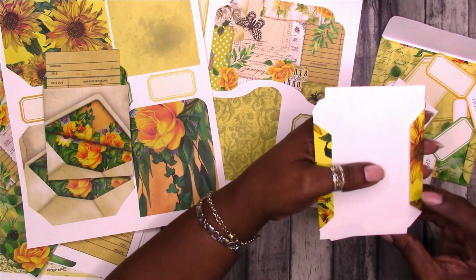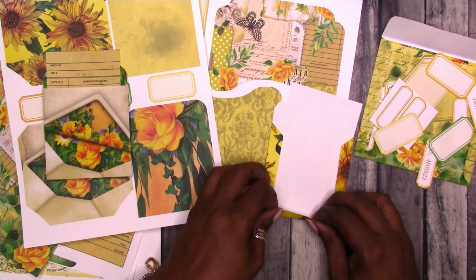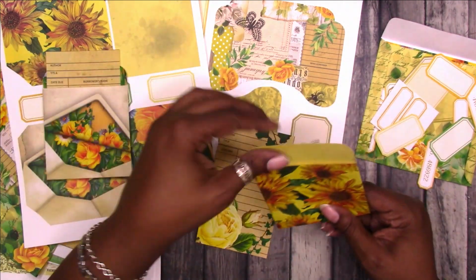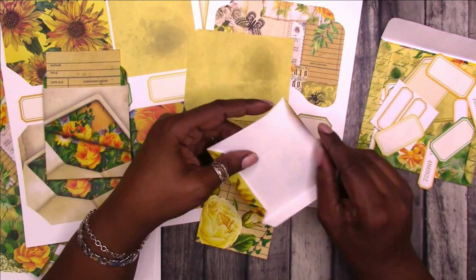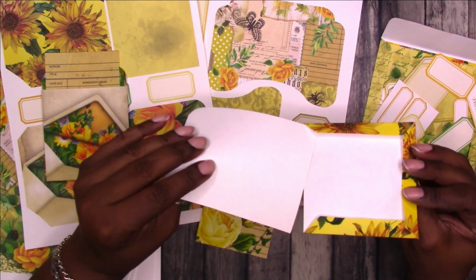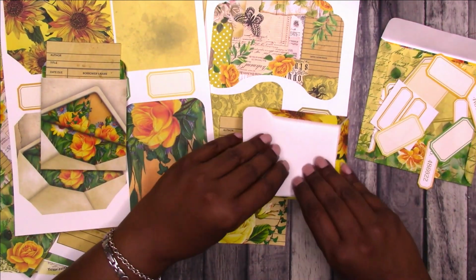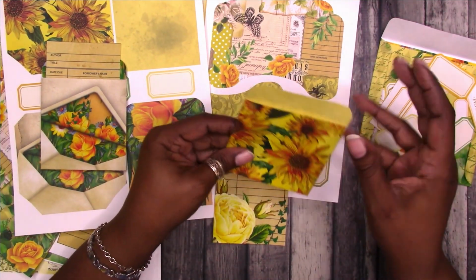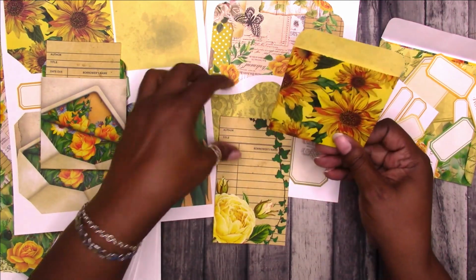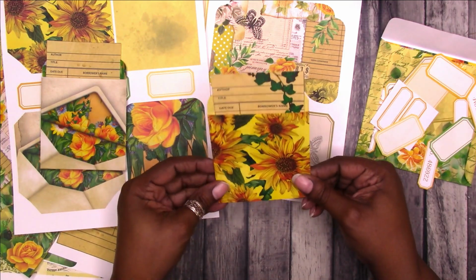Okay, and then let's see. Here's the other pocket. I did the same thing. You have the 2 pieces: the backing and the front pocket piece. Fold the tabs or flaps, and then this slides right in there. You glue that down, and you have a library pocket. Library card fits right in the pocket.